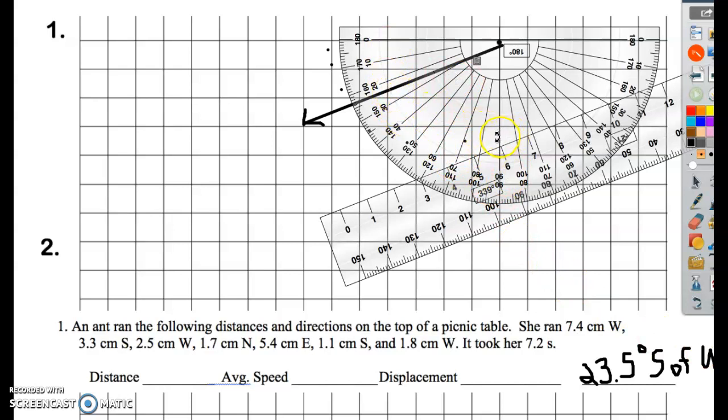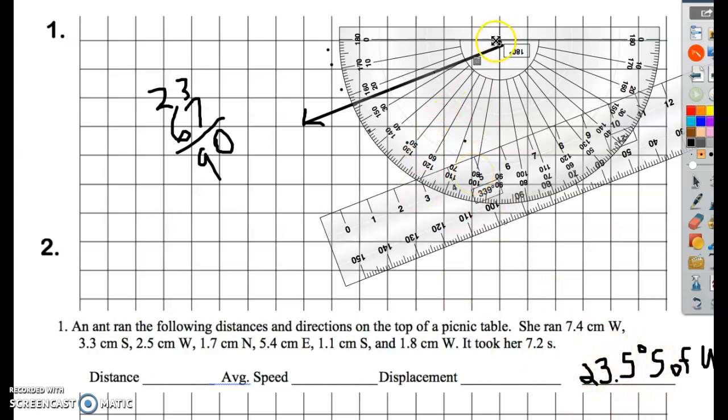If you did it from west of south, it is 66 to 67. Well, if you put 67 and 23 together, you get complementary angles. I believe it's complementary. I think supplementary are 180. So that's going to be 90 degrees. So if you put 67 degrees south of west, well, 67 degrees is going to be down here somewhere. So make sure that you put the right degrees.